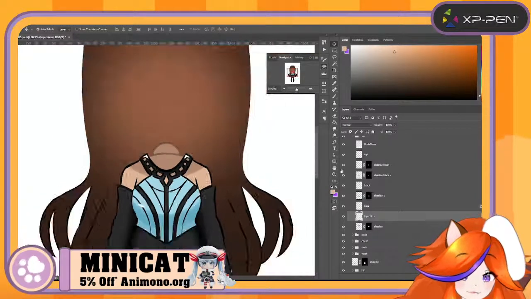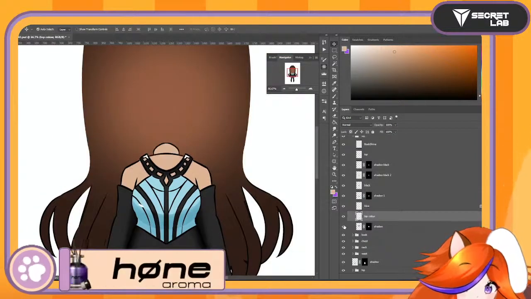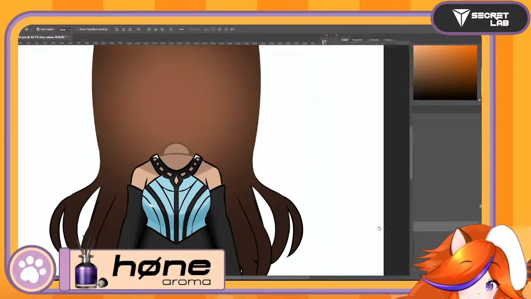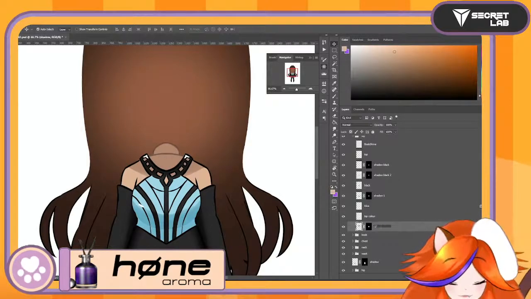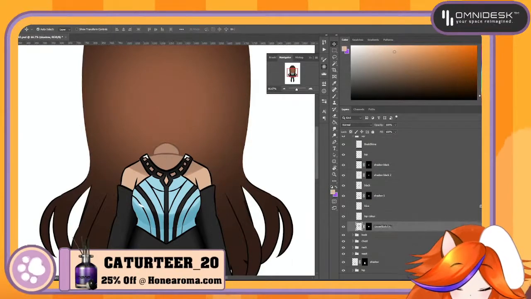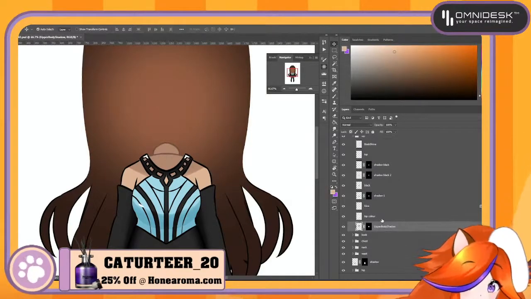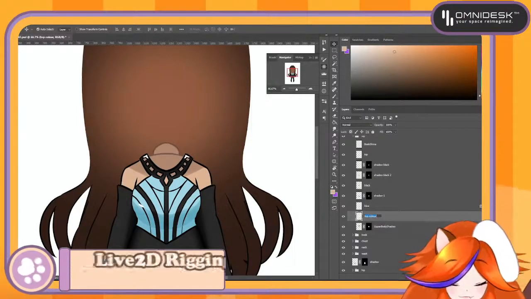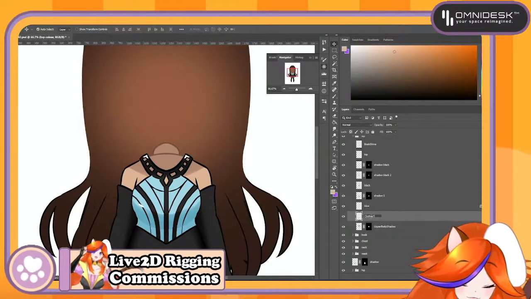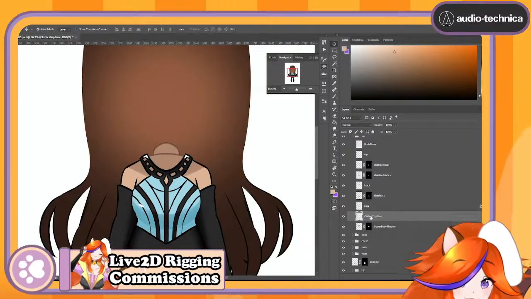Okay. Alright, so this is the upper body shadow. Upper body shadow. Alright, so this is the top color. This is going to be the clothes top base.